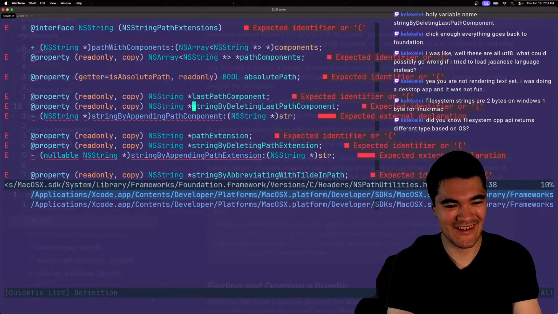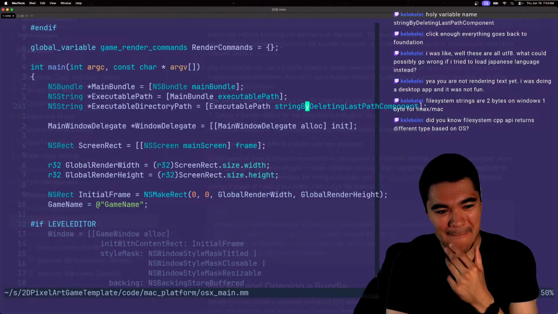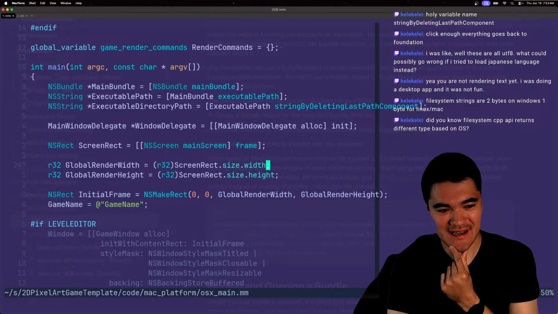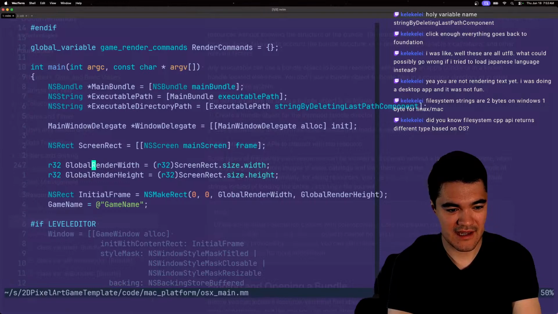We can blame Apple for that. All right, then we've got to create the rect. So let's see who is screen rect. So screen rect is just this. I don't know why he's doing that.